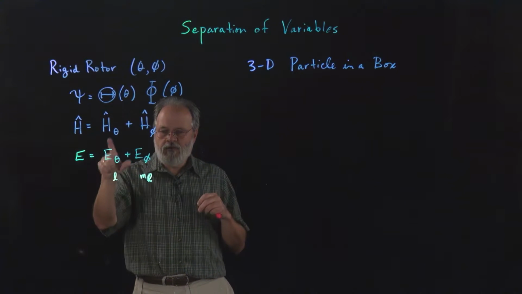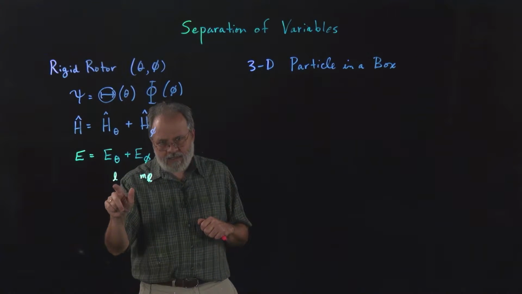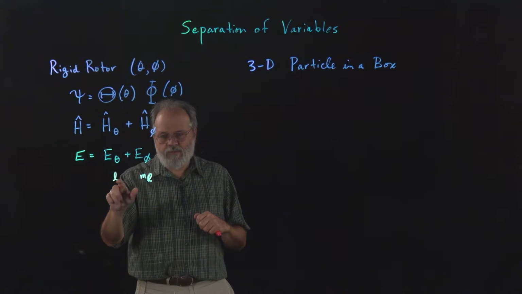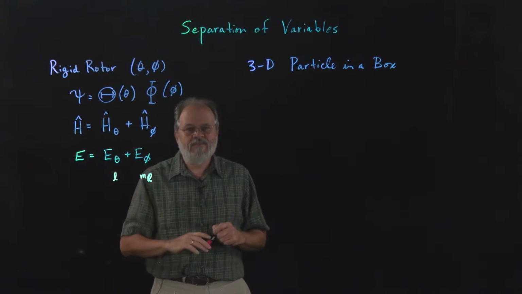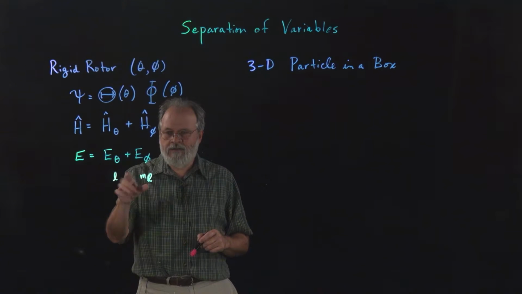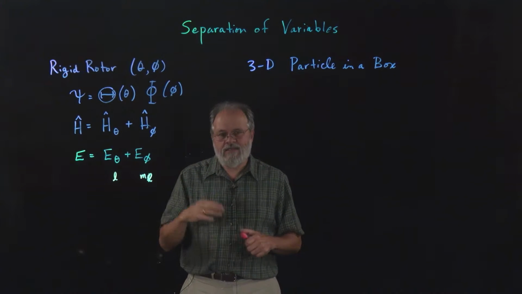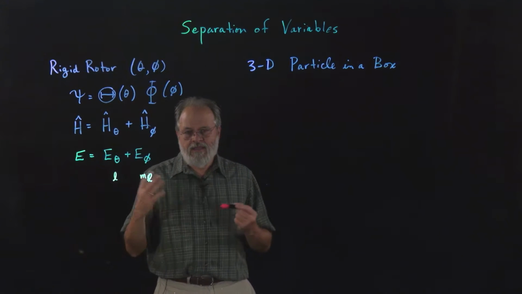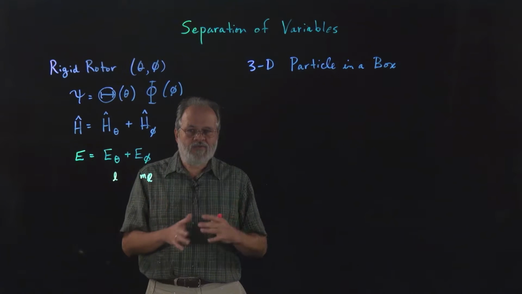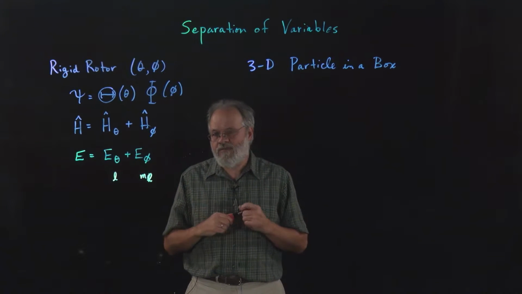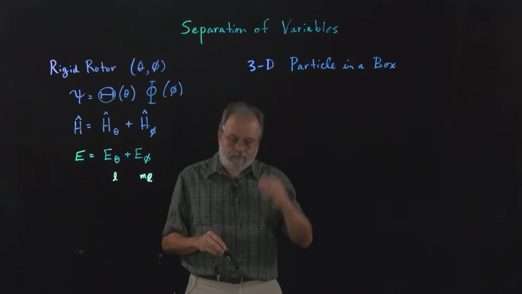Now, if you go back and look at the quantum numbers for the rigid rotor, you have the quantum number L, or capital J when it's used for molecular rigid rotors, and then m sub L. The energy for this system does not depend on m sub L. So the energy of the rigid rotor only depends on the quantum number little l or capital J, and it's L times (L plus 1) times h bar squared over 2 times the moment of inertia. We're not actually going to derive that.